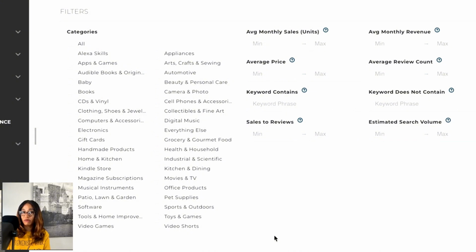There are just a lot more potential problems. And when you're starting Amazon as a new seller, you want to see as few problems as possible. You're trying to go in with least resistance. So the categories that have the least resistance are what I'm going to show you right now.